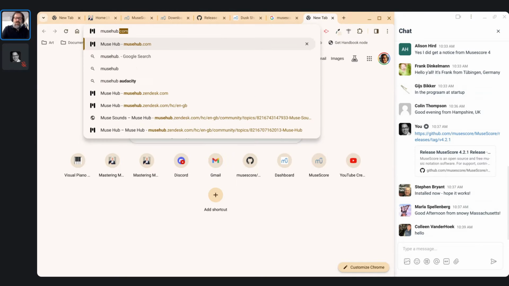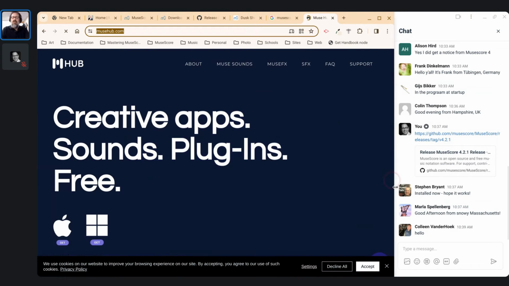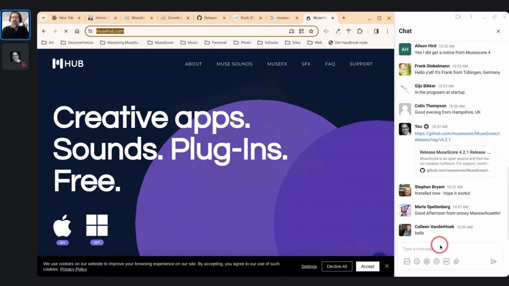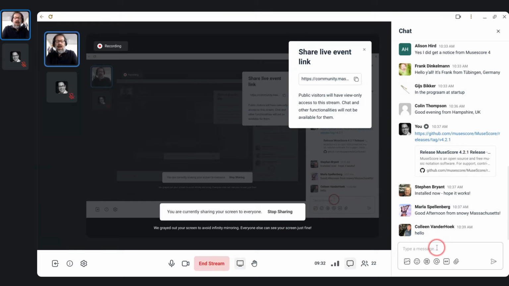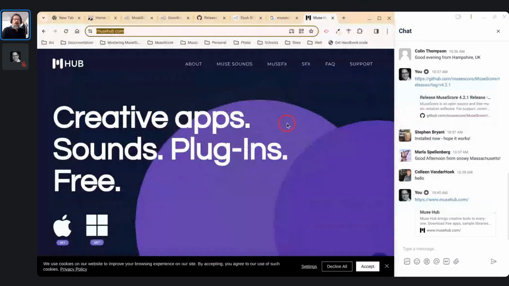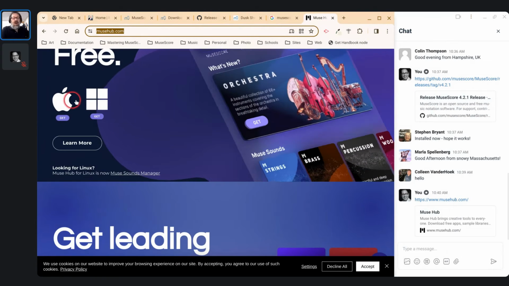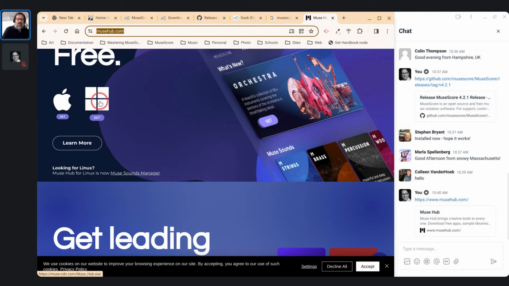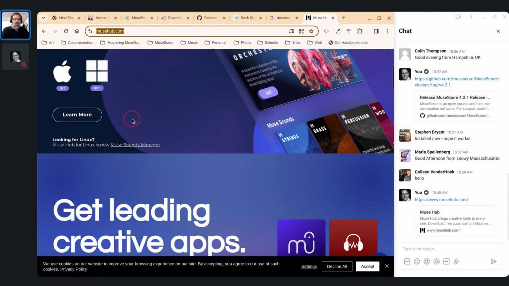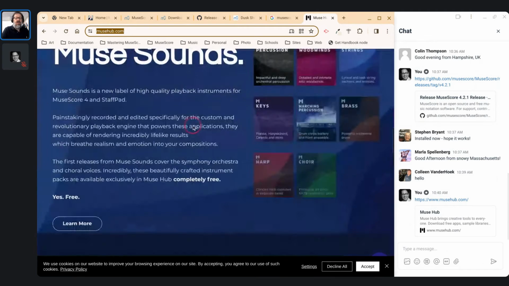Musehub.com is a website that you will rarely ever need to visit, but it is there, and I'll show you why you might possibly want to visit musehub.com. Musehub.com is where you can download MuseHub itself separately from downloading on MuseScore.org, and normally you wouldn't need to do that. You would just download it using that first link.